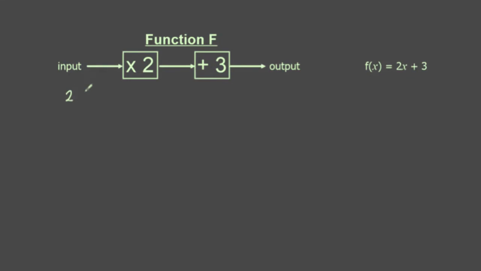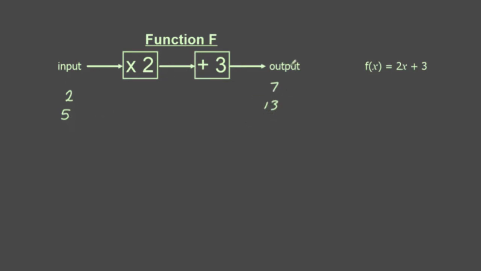If we start with the 2 and multiply it by 2, we get 4, then add 3, we would get 7. If we put a 5 into the function, we multiply it by 2 to get 10 and add 3 to get 13. So this is the function f. The inverse of function f will do the opposite thing. So we will start with the 7 and go back to 2. It will start with the 13 and go back to 5.